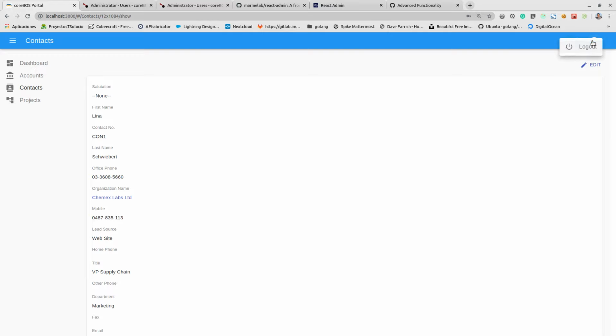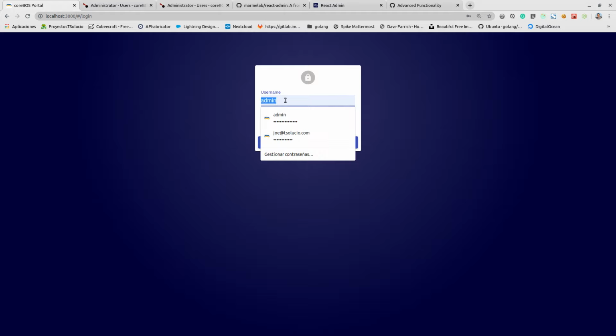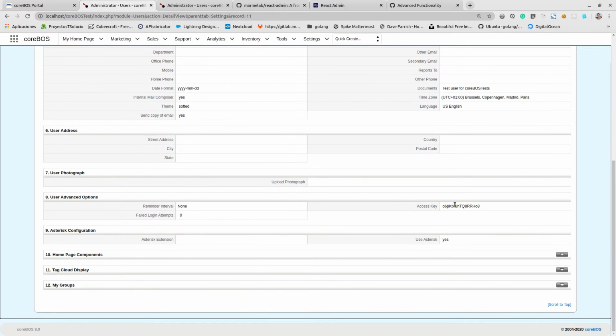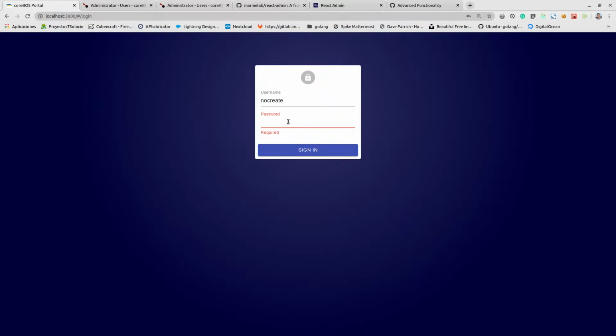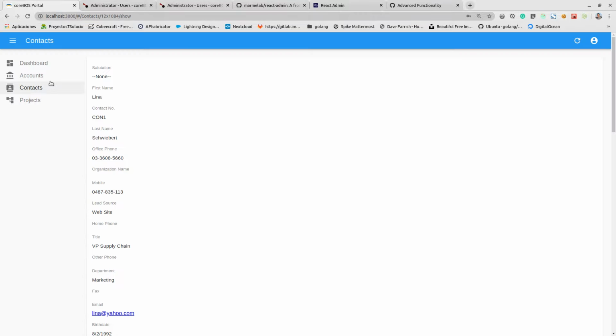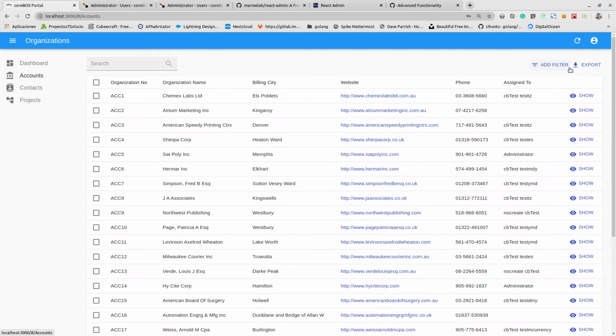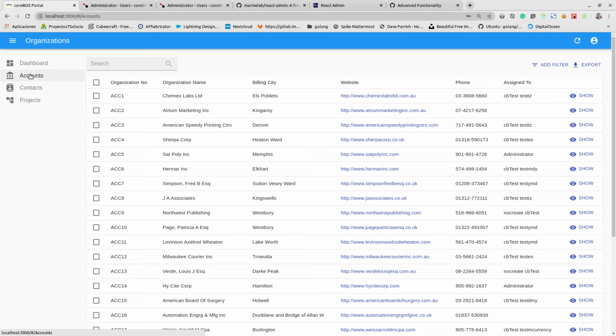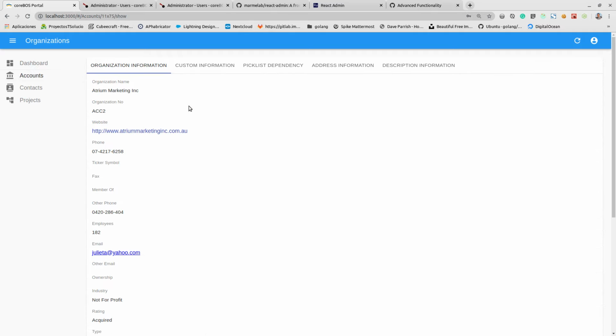Another interesting thing is that I implemented the permissions. The no create user is a user that I have here for the unit tests that doesn't have permission to create nor edit records. So if we enter the portal with this user, notice that all of a sudden I do not have the create button nor the edit button. I actually cannot edit these records anymore. So dynamically coreBOS portal has gotten the information about the permissions for this user and applies that accordingly. So the permission system is also kind of implemented.